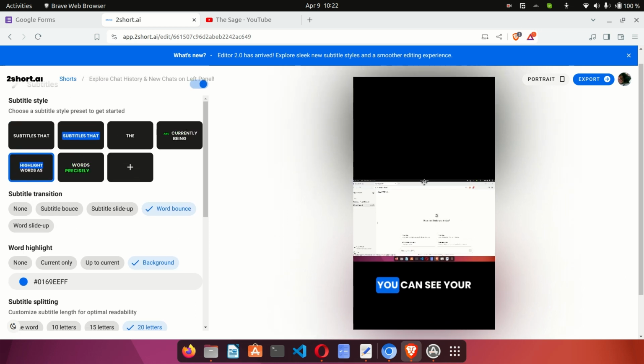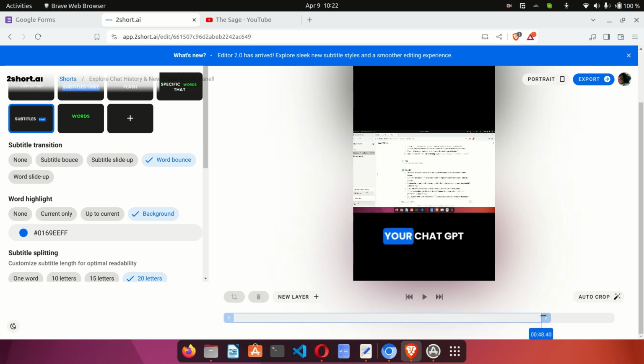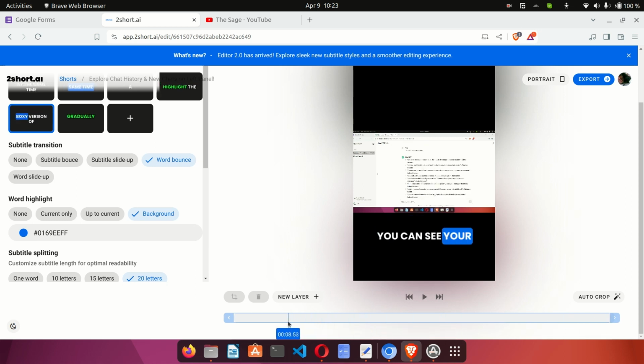So right now this video is about 30 seconds, but I want it to be longer than that. So what I'll do is I'll come here to this timeline. You can see where the mouse is, my cursor. I'm going to drag this till it gets to about 59 seconds, which is the maximum. So now I've extended the length of the video by just dragging this, and I can drag this to any point to start playing the video to test.